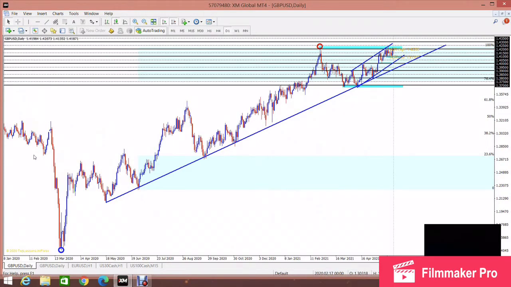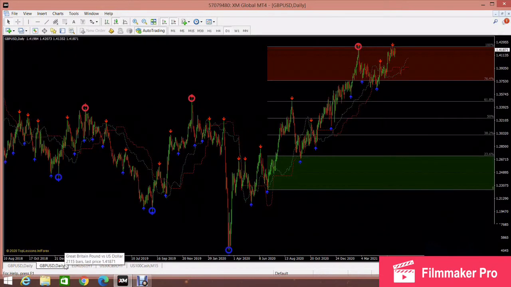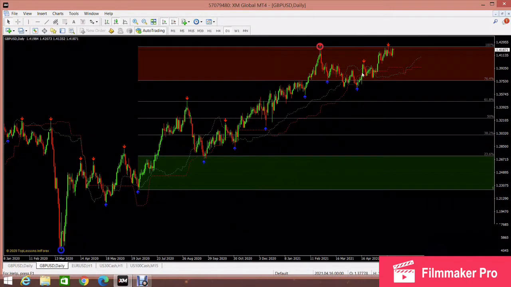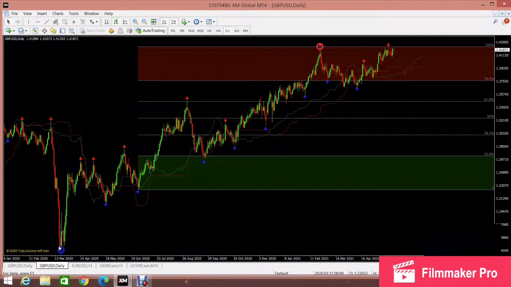Now people will say, okay, but then Tinash, what if this thing actually broke the trend and I took a buy here? This is where we come to the system part. You understand? Let's go to the system. When we look at the system, I have something in place here which is called the Ichimoku cloud. The Ichimoku cloud is based on the theory that when the candlesticks are above the cloud, we're only looking for buying options. When the candlesticks are below the cloud, as you can see here, we're only looking for selling options. So we've been above this cloud since, as well, the 18th of May. Can you see how that's exactly the same as the trend line?